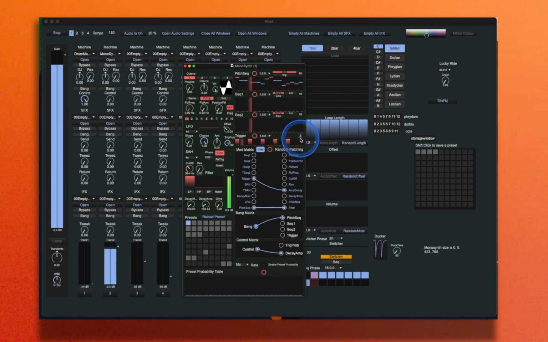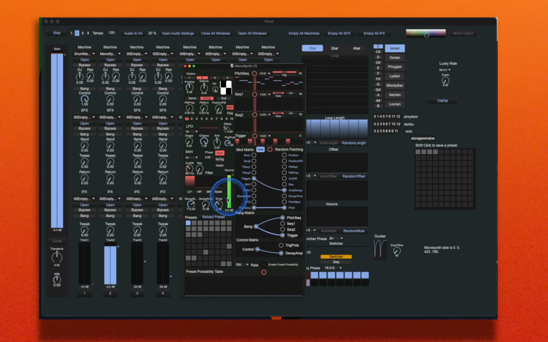Then here we have our triggers, and for each of these kind of sequences, there is a number to the right, and that is the length of steps. So here we have set our trigger sequencer to 5 steps. The oscillator is a wavetable oscillator, so we can change the position of that too. We can change the octave of it. There's also drive. Sorry, I'm just kind of jumping around this a little bit.